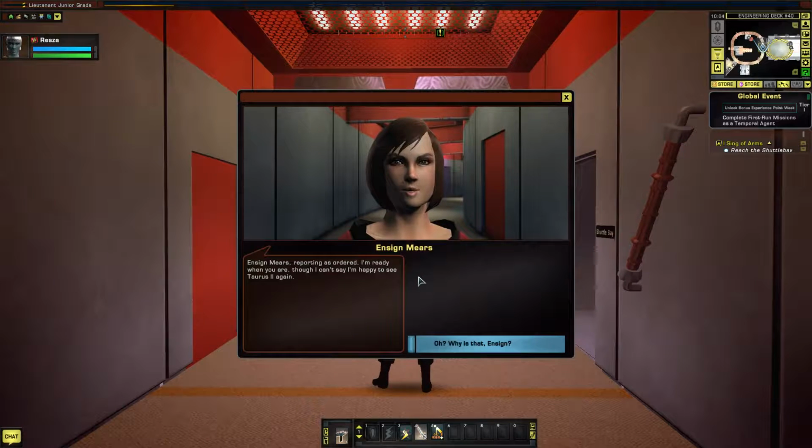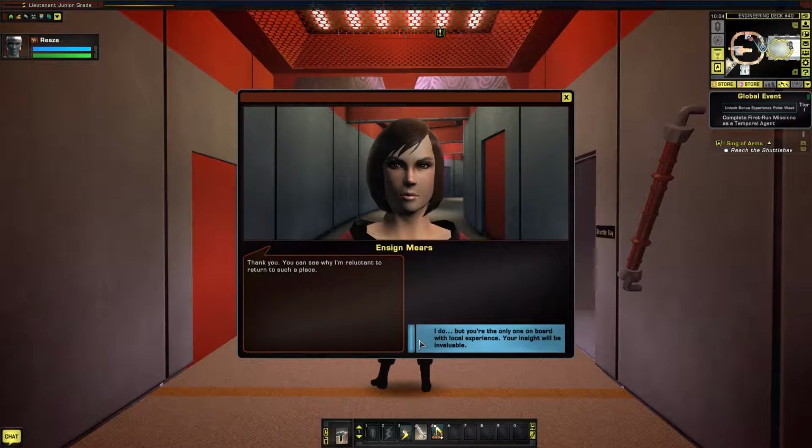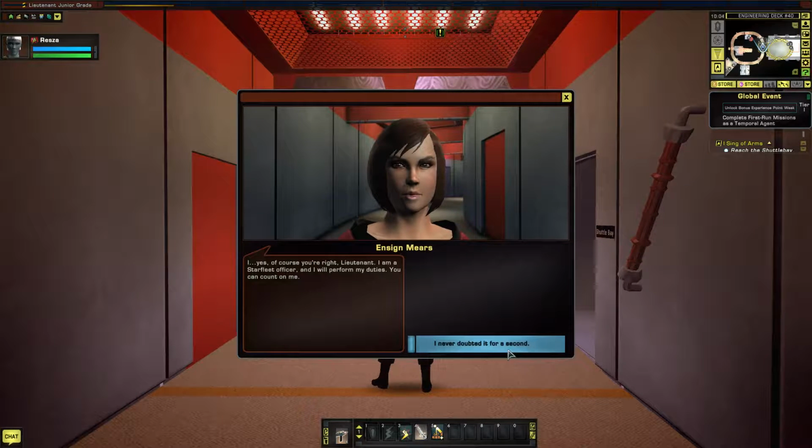Ensign Mears, reporting as ordered. I'm ready when you are. Though I can't say I'm happy to see Taurus 2 again. I was one of the so-called Galileo 7, a science team sent to study the Murasaki effect. Our shuttle crashed on Taurus 2. Not all of us made it back to the Enterprise alive. Thank you. You can see why I'm reluctant to return to such a place. Yes, of course you're right, Lieutenant. I am a Starfleet officer and I will perform my duties. You can count on me.